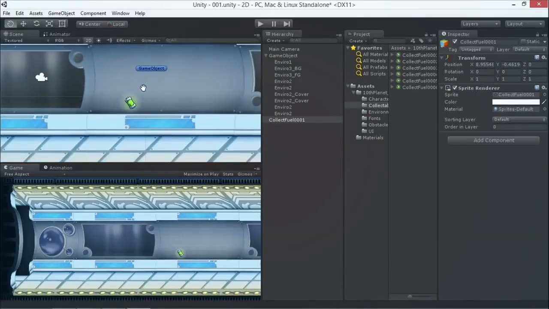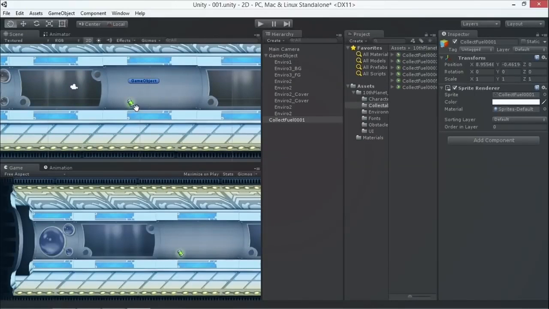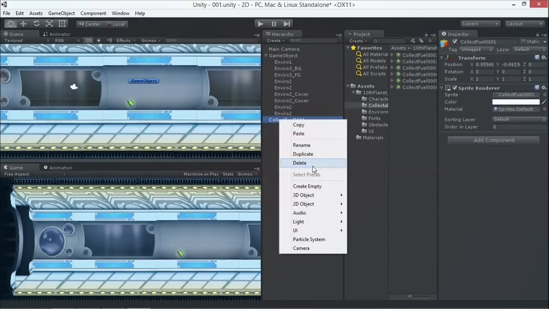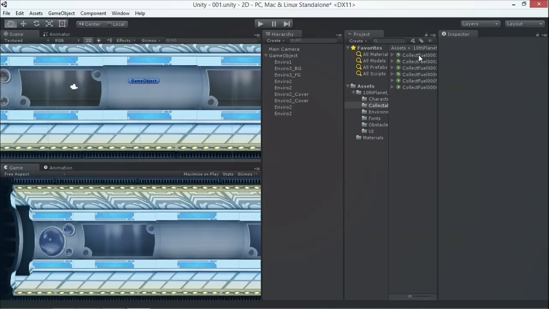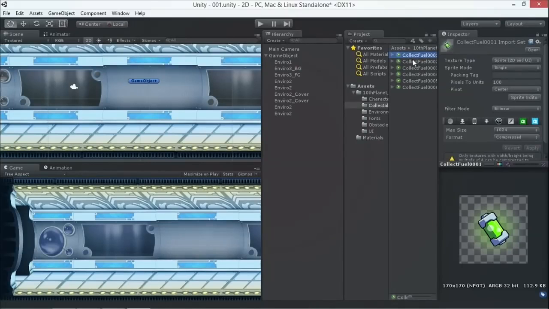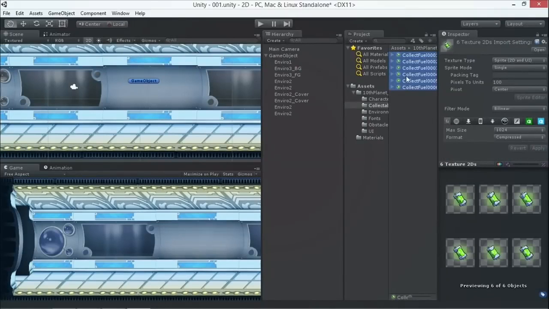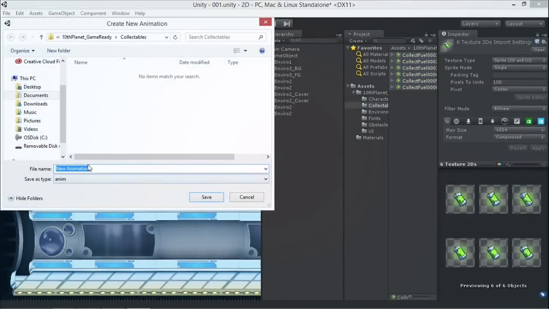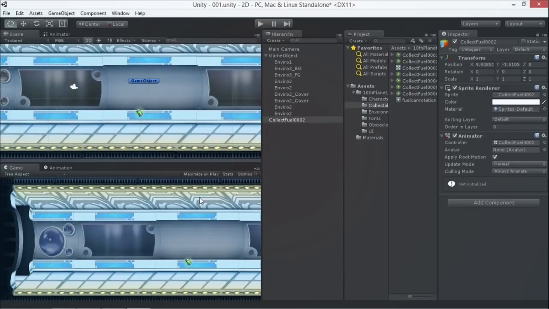Yeah. So what we want to do is rotate that. We want to have that same animation, that sequence of images. So how can we do that? This is fantastic, it's mind-blowing, I found. You select the first one, and you select the last one, and you drag and drop all those images in one shot here. And notice, is that an animation? It's actually a sequence of playing those images. Yeah, I can say fuel can rotation. So it automatically generates an animation, which is why it's prompting you to save.